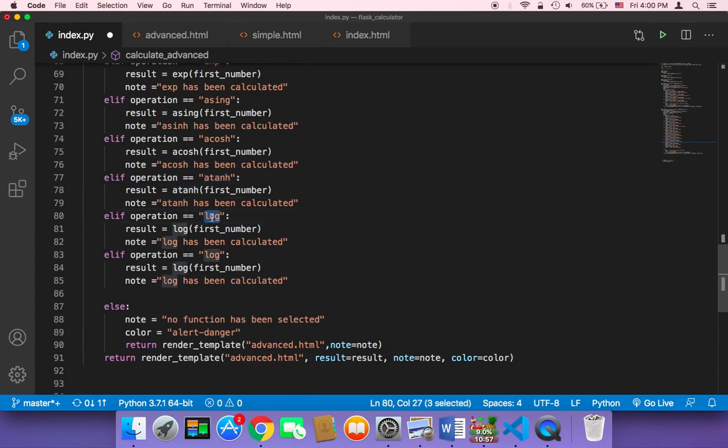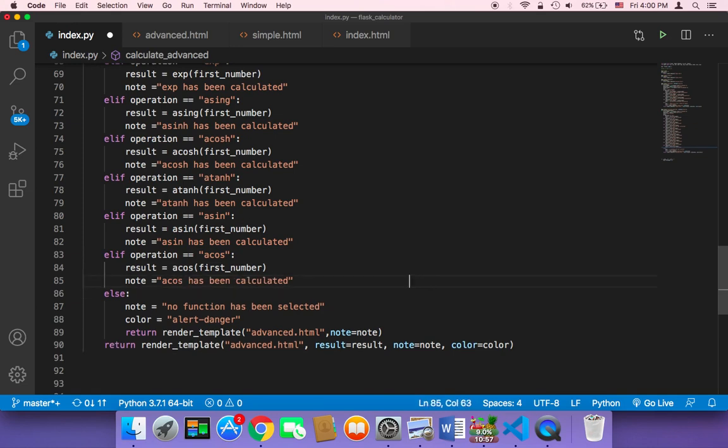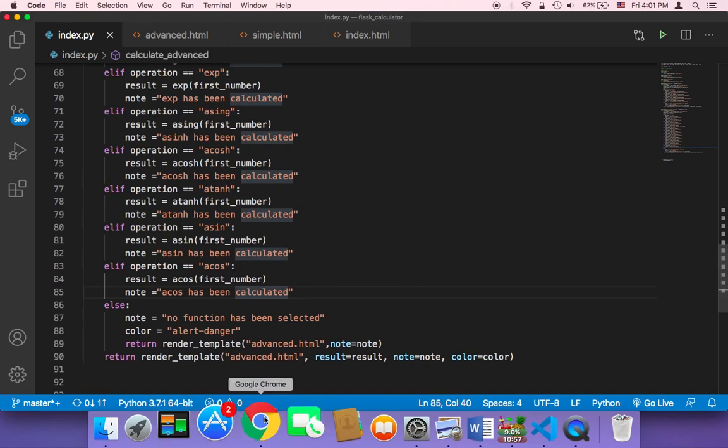And finally we have two functions, the a sine, and here a sine and a cosine, here a sine and here a cosine. And you need to double check because you don't want to make mistakes here, so make sure that you don't have any typos. And then finally we just return. We already have the code for the return. Let me save everything, and let me head on over back to the browser to test.